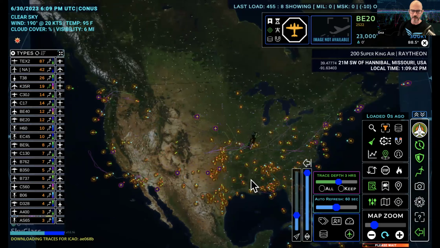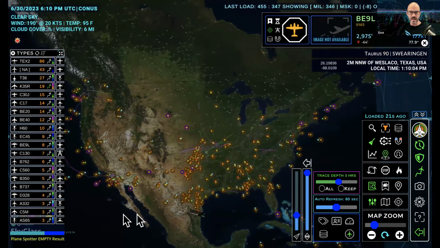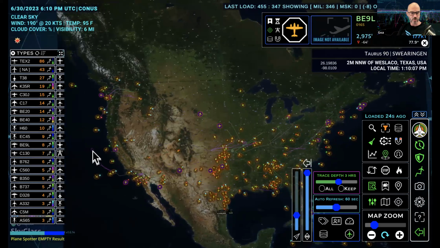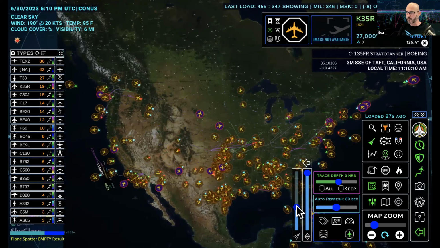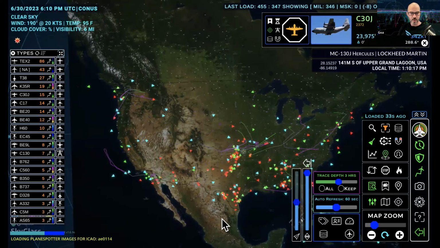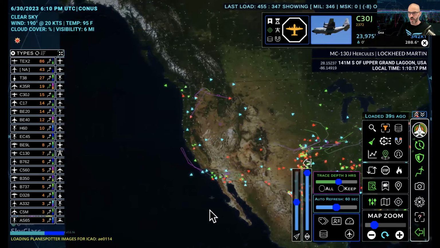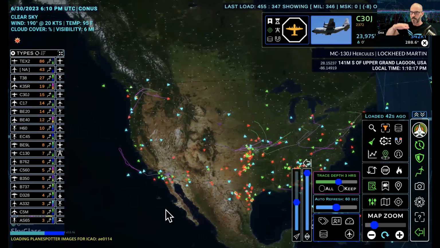One technique that I find useful also, this is a 3D, even though it is a flat map, when you've got the relative height slider maximized, you get a little distortion of the traces and the positions based on the parallax, and where you are viewing the map. You can kind of see that as we move around. You can see like this trace off on the coast. Is that reading for everybody okay? Let me turn off the icons so we can see the traces alone. So you can see as I parallax over this, it sort of creeps closer to the coast. And that's really just because of the distortion of the 3 dimensions.